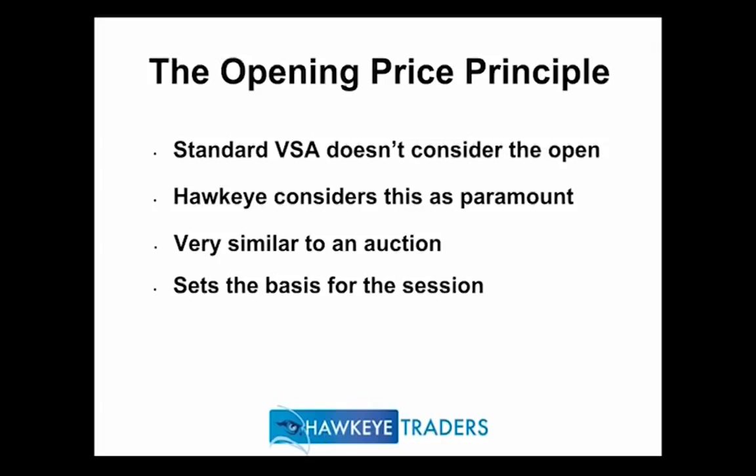$60. Okay, can I get 61? Can I get 62? And so forth. So the auction starts at $60. The price might go up to 70, maybe even to $80, but the price is going to be limited to within a specific range of that opening price. However, if the price came in at $100 and someone automatically started bidding at $100, then the price may actually go all the way up to $120, $130, $150 before bidding is over. So starting price is very important, okay? It also sets the basis for the session. So understanding that is also important.